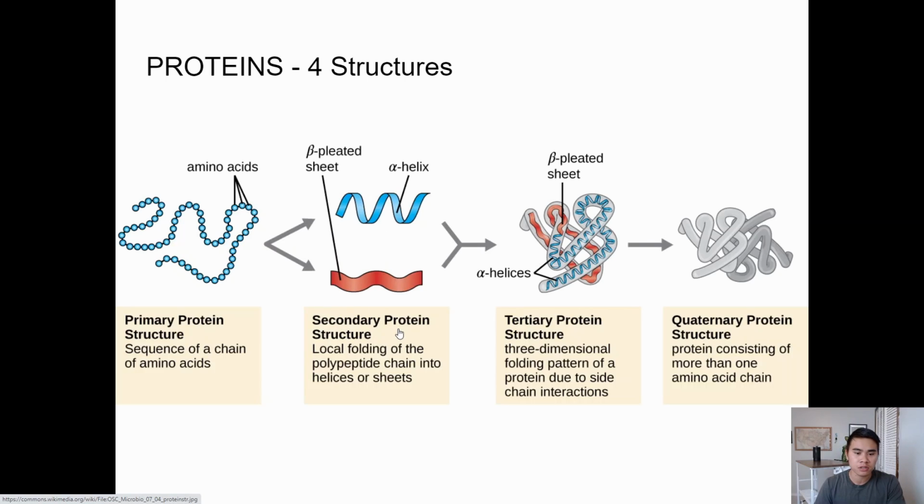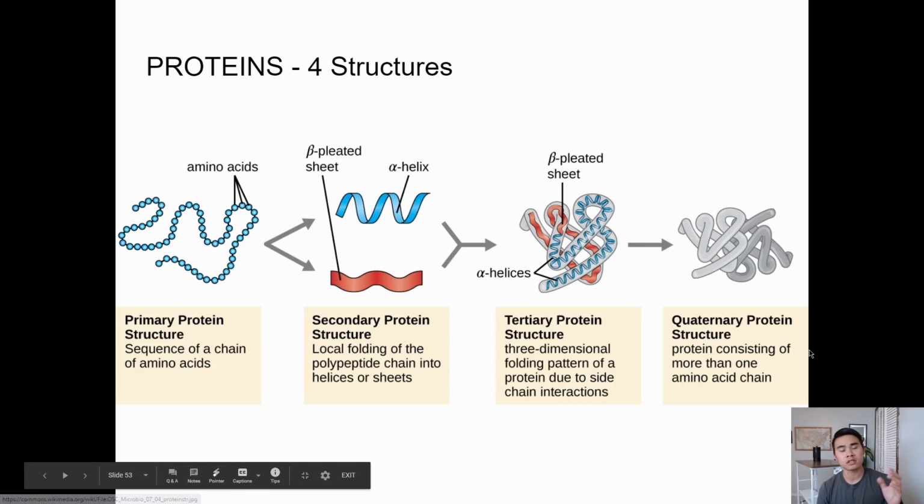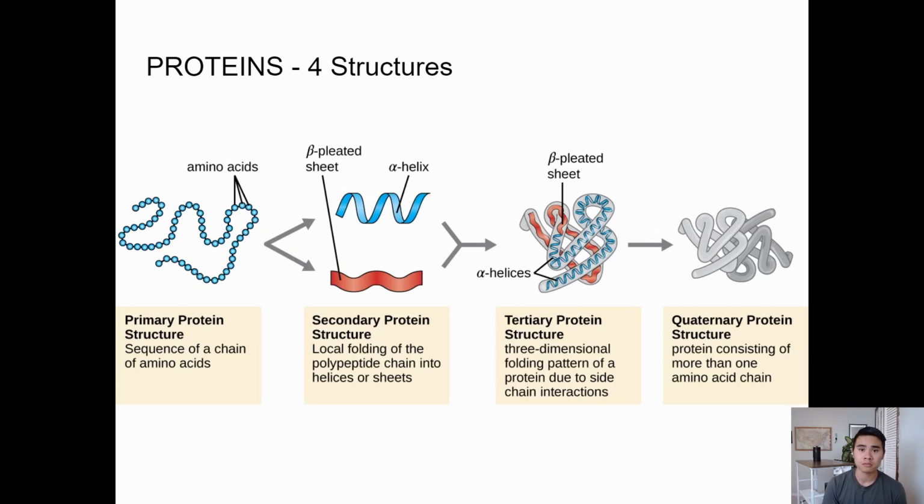Then you have a secondary protein structure. There's 2 types. There's an alpha helix, and there's also the beta pleated sheet. We'll be talking about that too in more depth. Tertiary protein structure is when that one polypeptide chain starts folding into different shapes with combinations of beta pleated sheets and alpha helices. And then quaternary protein structure is now when you have more than one chain of amino acid interacting with each other. Like another one comes in and now it's interacting with the old one. Now you're getting even more complex folding.